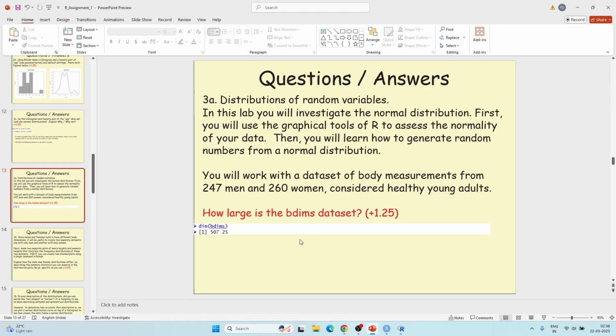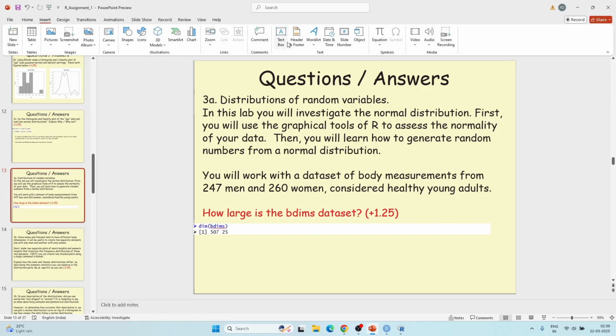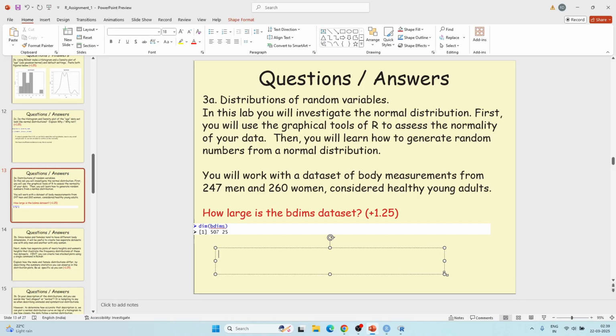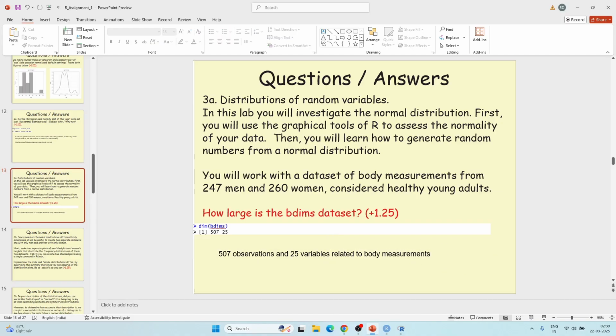Now you can write here that 507 observations and 25 columns or variables related to body measurements. So this is the answer for your 3A.